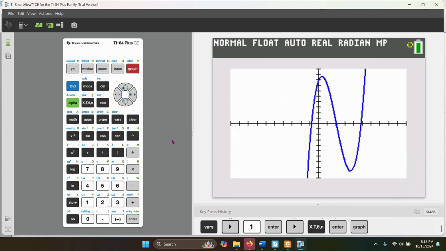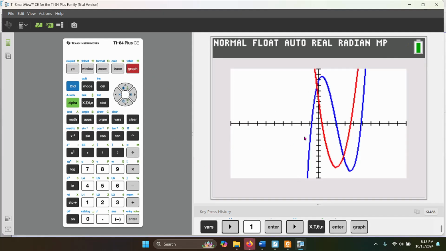Now graph it. And there are two things. The blue was my original function, and the red one is the derivative of my original function. I mean, you're just kind of looking at it. But if my original was a cubic, in other words, third power, and it's a polynomial, the derivative of that will be a quadratic. And we'll study this in more detail later on, like the connection between these two. But I just wanted to point out that you can do this.